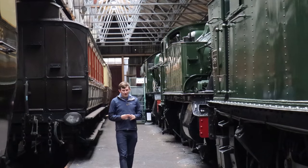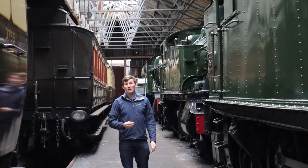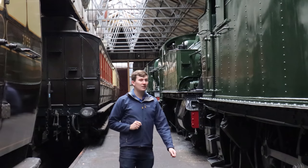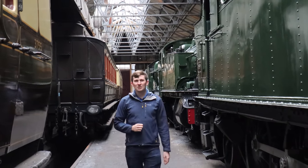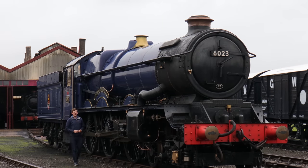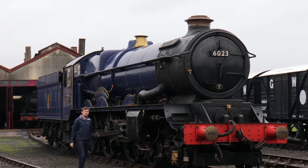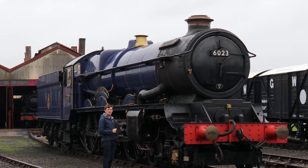When the Lord Nelson class was built, the publicity machine of the Big Four companies was in full swing. It stood to reason that the company with the biggest, strongest, most powerful locomotives was seen as a bigger, more successful company — one that every passenger would want to travel with. So imagine you work for Great Western Railways, Southern's biggest rivals, and Southern comes out saying they've produced the most powerful locomotive in England. Sir Felix Pole, then chairman of GWR, instructed his team at Swindon to build a locomotive more powerful than the Lord Nelson — and this is what they came up with: the King class. The first one unveiled was King George V in June 1927, featuring four cylinders of pure GWR power.